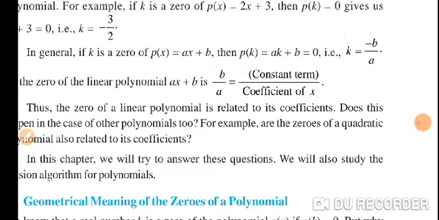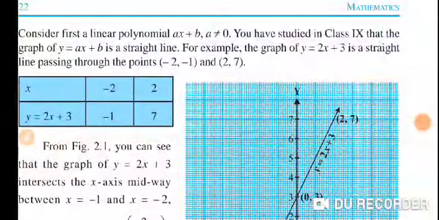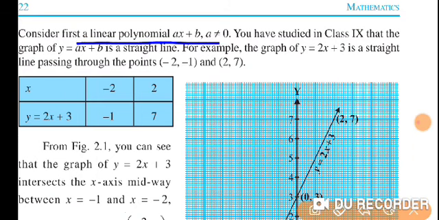Am I clear? Now geometrically, how will this look? In the case of a linear polynomial ax plus b, a linear polynomial is always written like that, no? y is equal to ax plus b, and you will always get a straight line because it's linear. So they have given you an example. This is the graph they have drawn. The graph of y is equal to 2x plus 3 has been plotted over here.